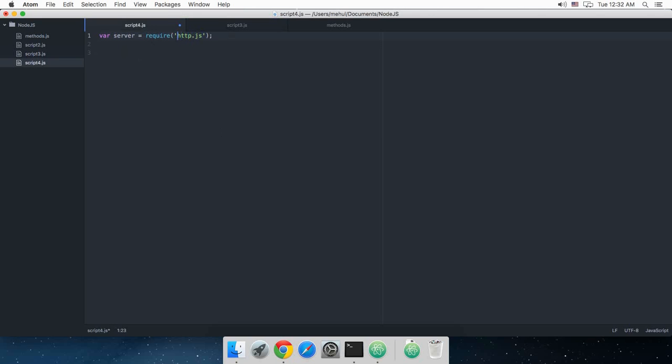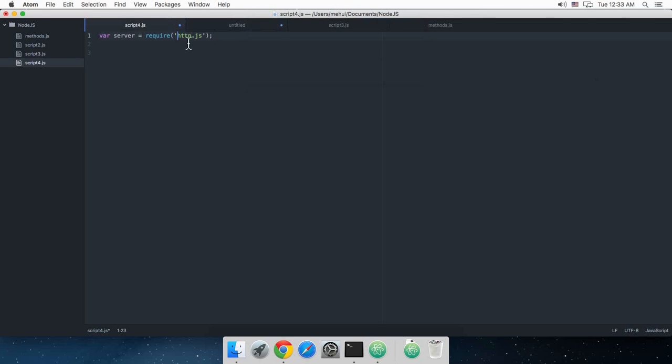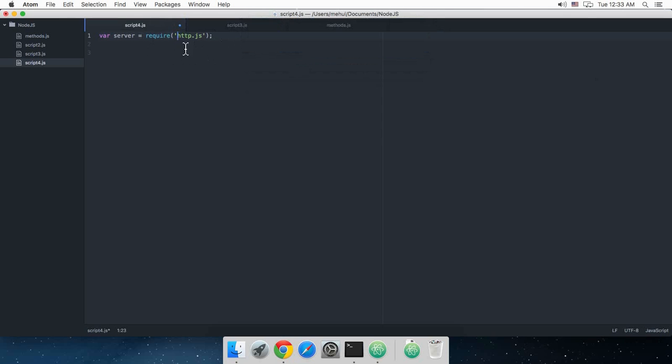What happens if I create a new file in here and name it http.js? When you include it like that, Node obviously doesn't know which one you are referring to, your own local module or the global module which is available to your script. That might create conflicts and irritation as well.